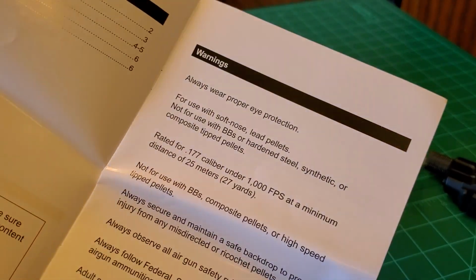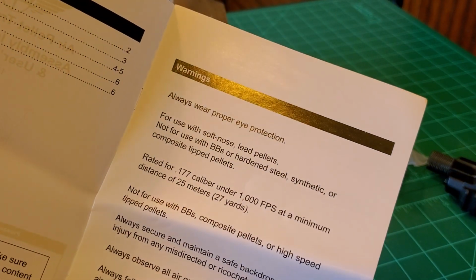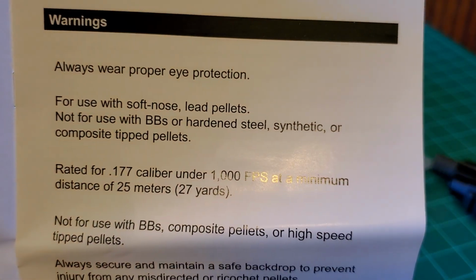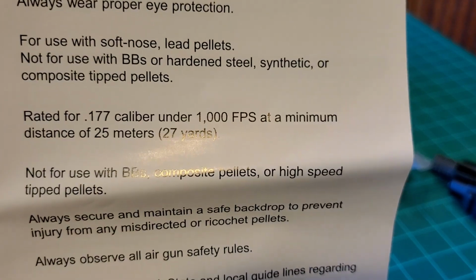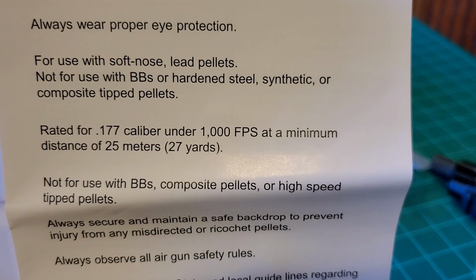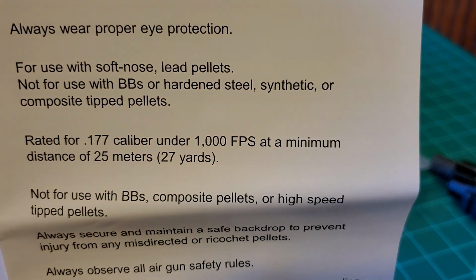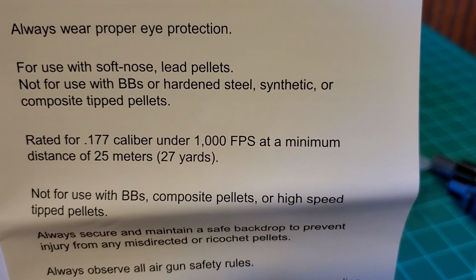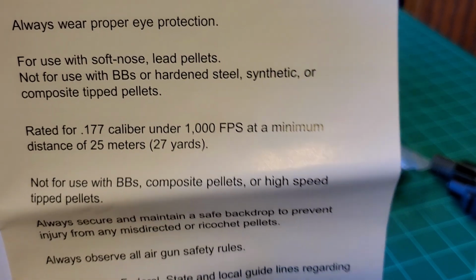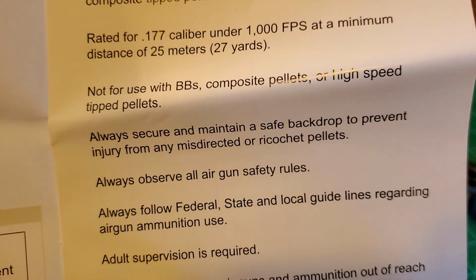It tells you here, obviously, wear eye protection. I don't always say that I am wearing it when I'm shooting, but I am wearing my protection. Let's see here. It's rated for .177 caliber under 1,000 feet per second. So I guess you could shoot up to 999 feet per second at a minimum distance of 25 meters or 27 yards. No BBs. I don't shoot BBs. At least I don't have, well, I did one time. I'm not shooting them anymore.